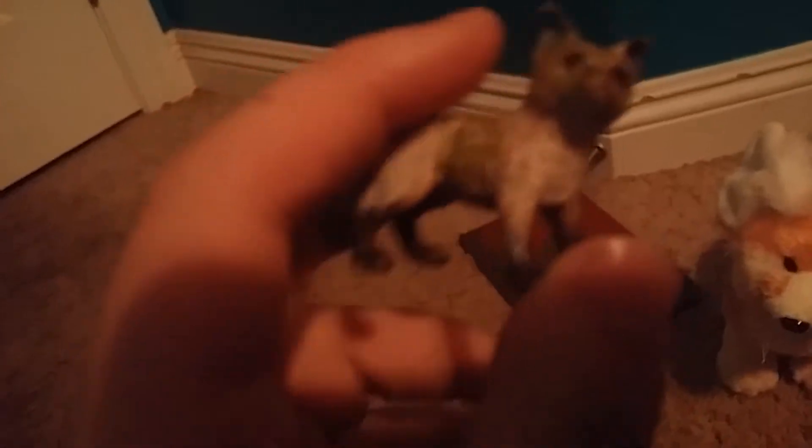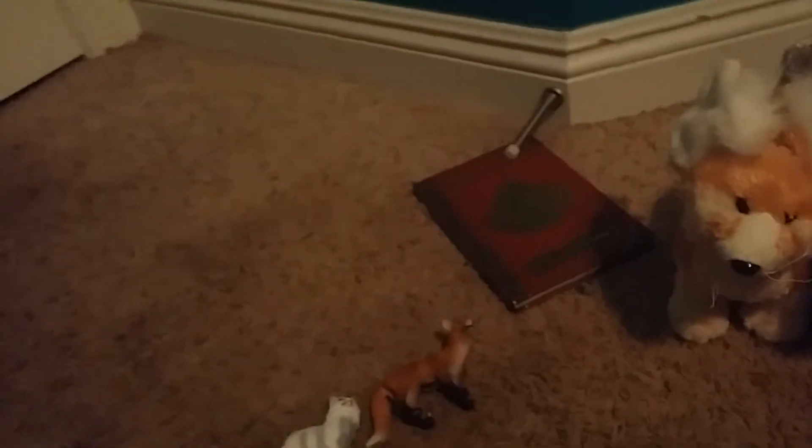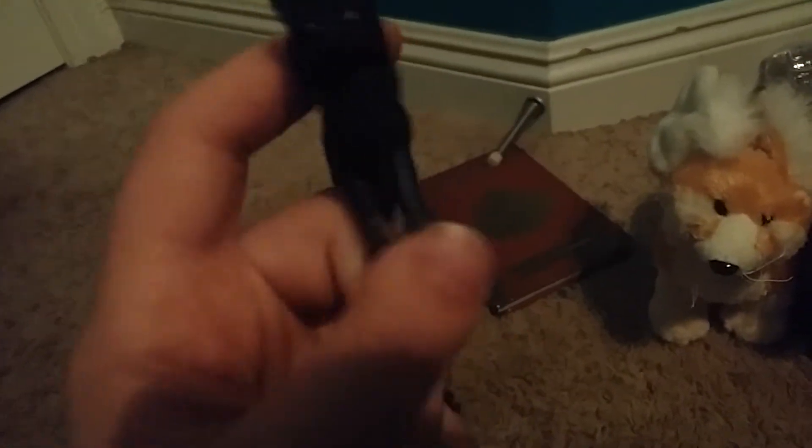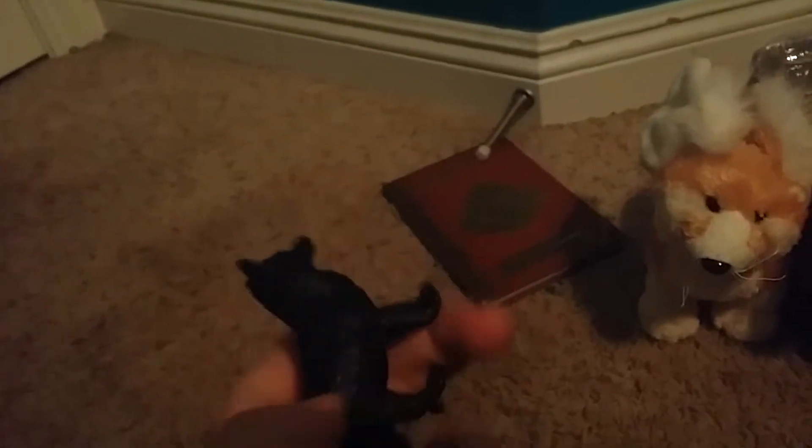Next up are these little Schleich fox babies. The first one is the custom version — it's got a gold face, then white, then gold, then white, and it's got some round paws. The regular version is this one right here. The only reason I customized it is because I had a double. Next up is this black fox — if you guys watched my wolf collection, this was also in it. I said I was using it as a wolf for my wolves versus dogs collection, and he's part of the wolves team. But he actually is a fox — I got him from Hobby Lobby.